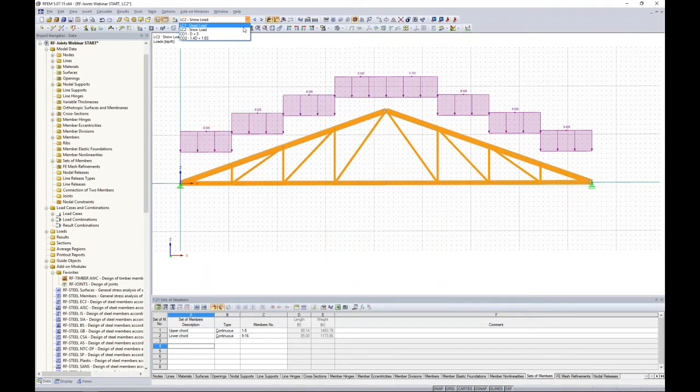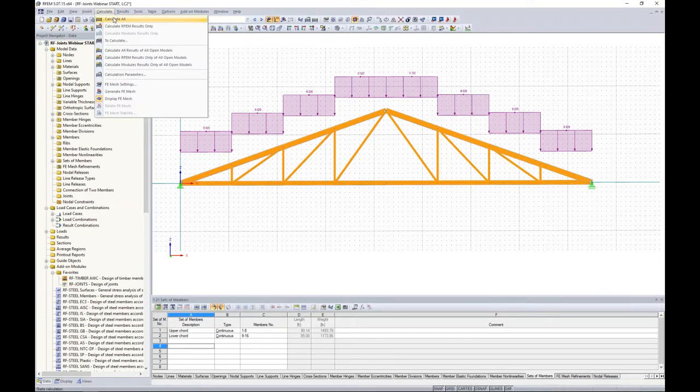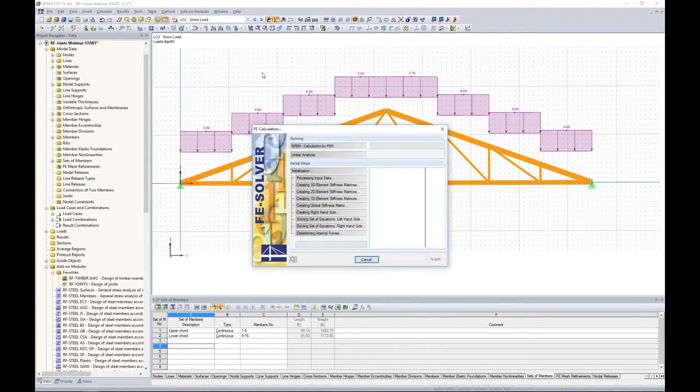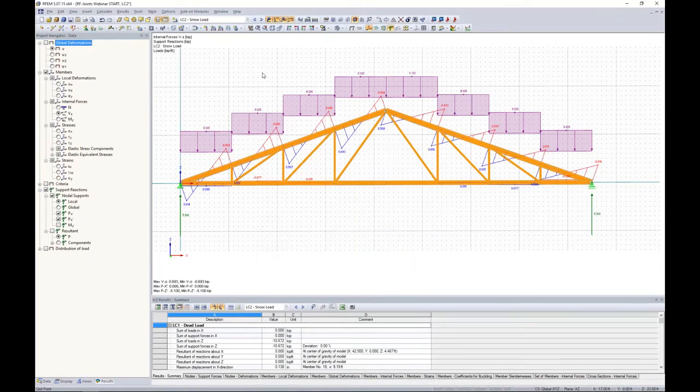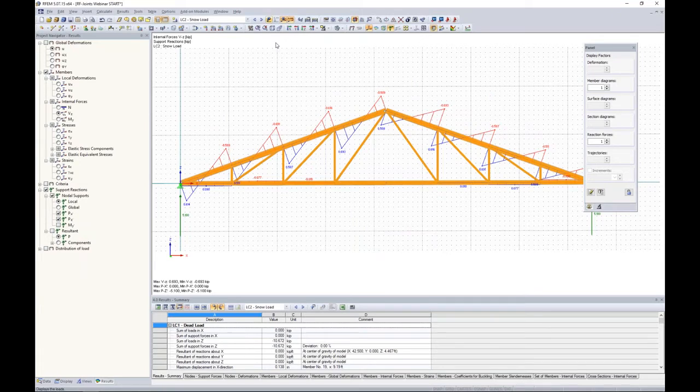So now you have the ability to toggle between the load cases and load combinations, and we can run our first analysis. I can go to calculate all, and we'll see within a split second the model will be solved. So we are still in RFEM. We haven't touched any of the add-on modules yet. So once we run this analysis, in our project navigator over here, we have the results tab available.